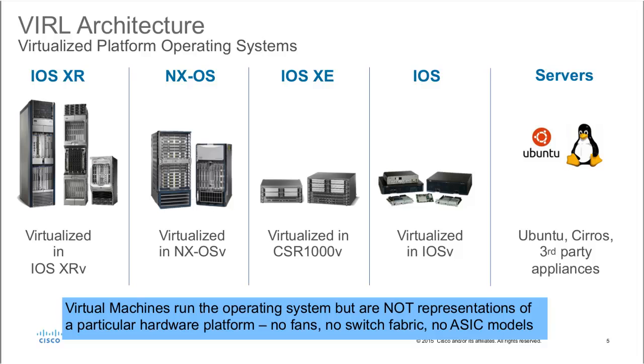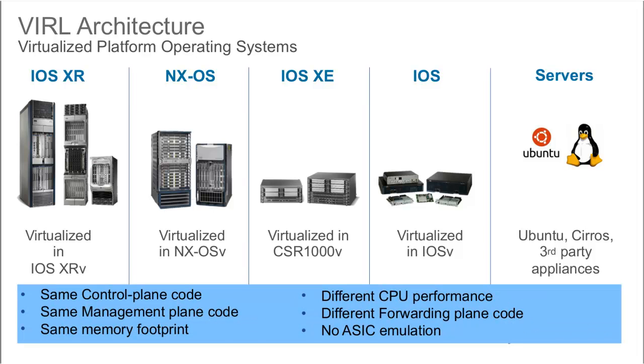So what we've had to do is implement a software-based forwarding plane. What does that mean? Well, particularly with certain kinds of forwarding plane-based features which are reliant on ASICs, because we don't have those ASICs, the features may, in some instances, not work, or in other instances, the performance is very, very slow. So, of course, these are not designed to be replacements for physical hardware. These are just simulations that are running the same operating system as we've seen on the physical hardware.